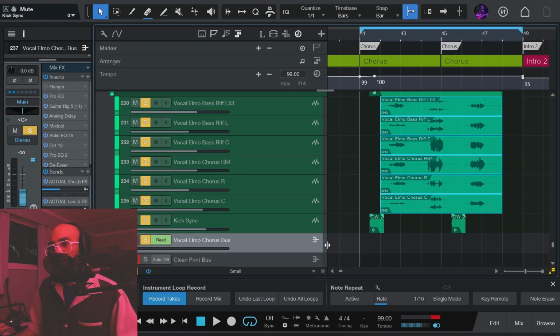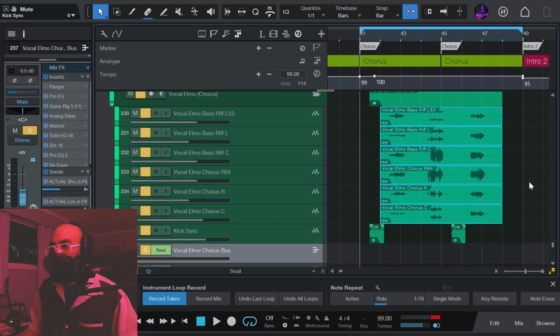So just to reiterate, what we're trying to do here is get the output of this bus that's soloed here. These 6 audio vocal tracks are feeding this bus. What I want is the insert effects, any volume, panning, any insert effects on the bus, but I don't want any sends in my output file.